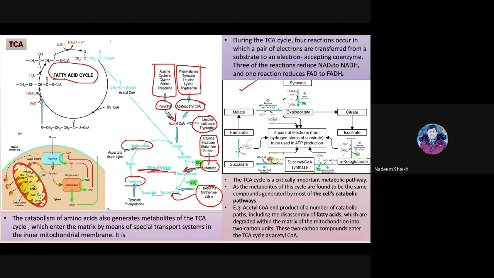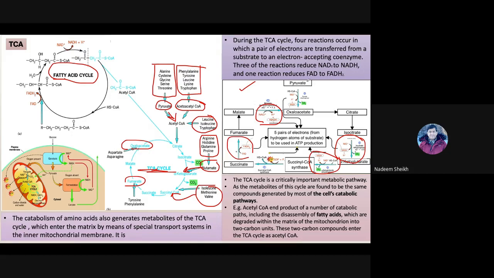This picture is basically the Krebs cycle or TCA cycle, and it highlights only those reactions where we have oxidation and reduction. NADH is produced, FADH is produced, and then they are going to hand over the electrons to the electron transport chain. Within the Krebs cycle, there are five such places which are involved in this kind of activity.